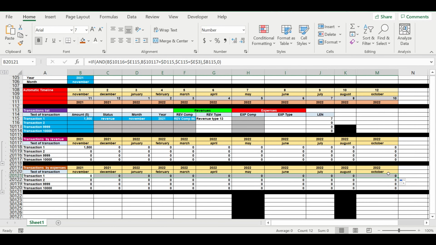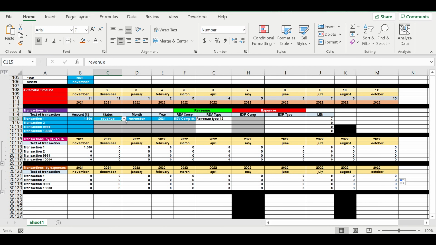Then we extrapolate this formula to the right and down to the bottom to all of our 10,000 transactions of expenses. So if we, for example, enter transactions that concern expenses, we will get this value here.